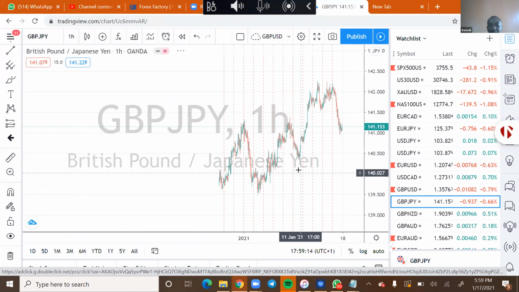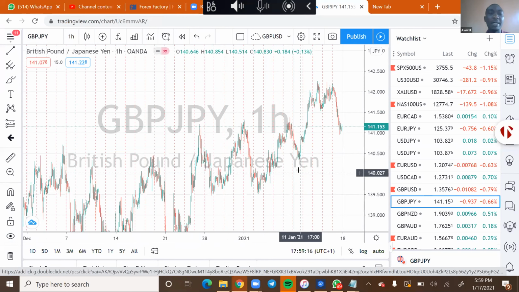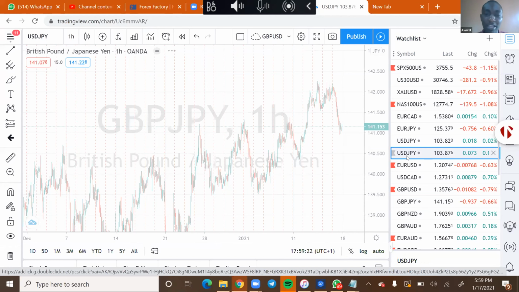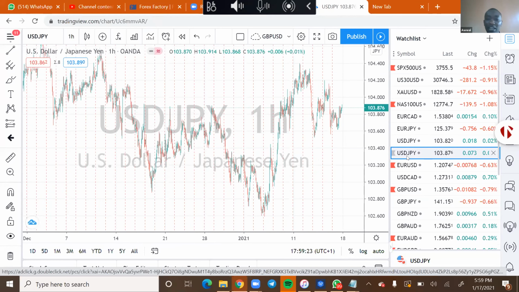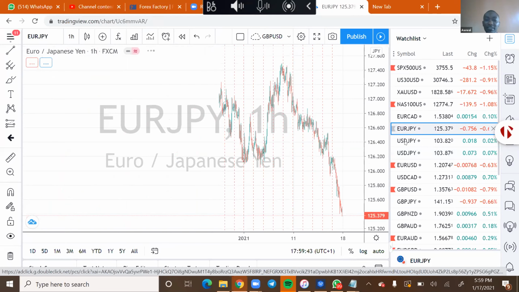So the website I'm on right now is tradingview.com. Now, TradingView is just an analysis website. You can log on, create a free account for yourself. You don't need a paid account for now. Just create a free account. You can click on charts, then it brings you here. Then you're able to analyze. Now, this is only used for analysis. You can't place a trade here. All we use this for is for analysis.